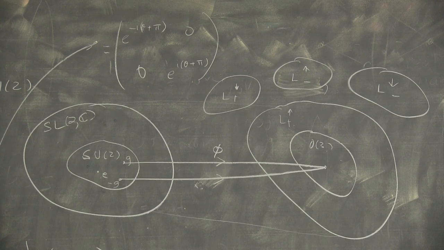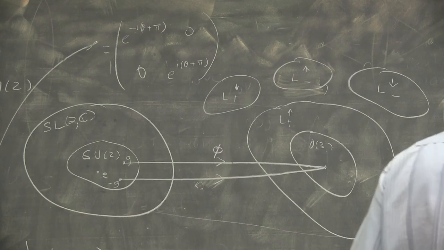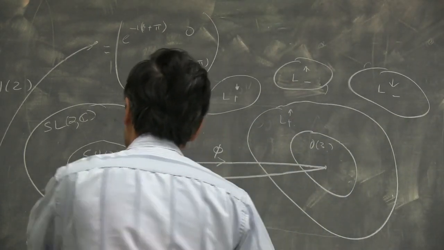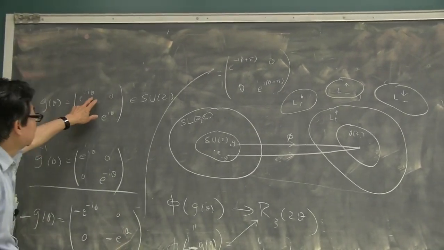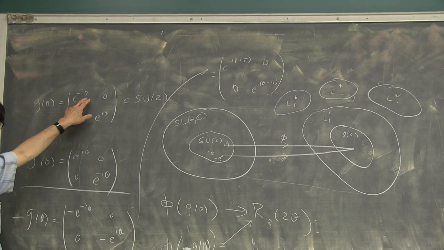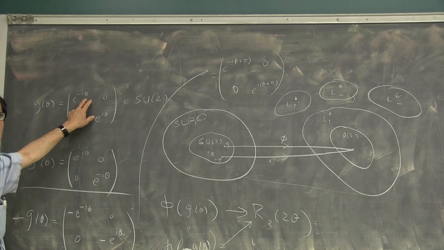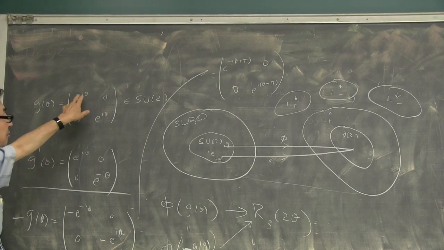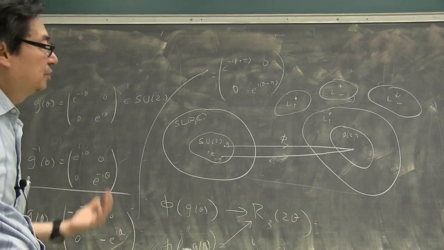All right. So we have now one important kind of element in here. All group elements of this form, there are many in here because theta can be anywhere between 0 and 2 pi. So in fact, there are infinitely many of these. But all of those correspond to rotation about a third axis by some angle, which is twice as much as whatever this angle is. Okay? So that's a rotation about a third axis.